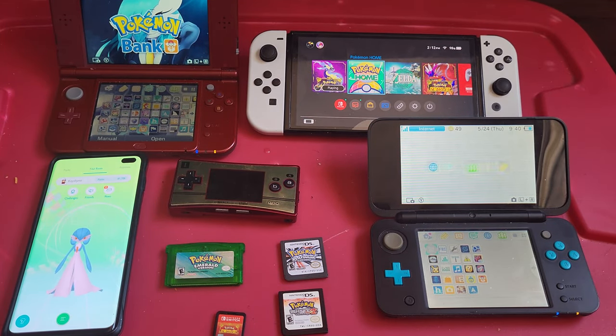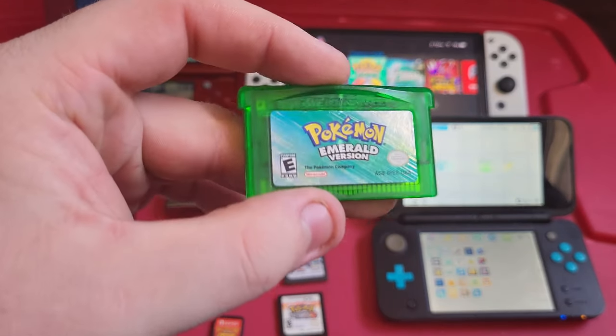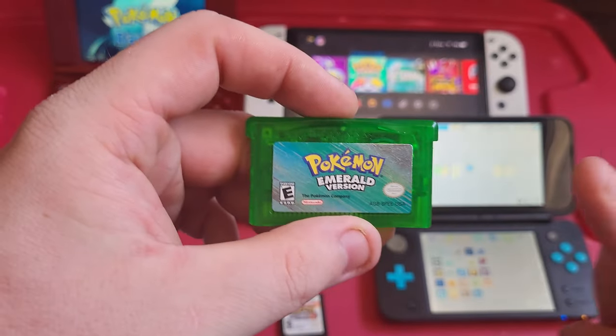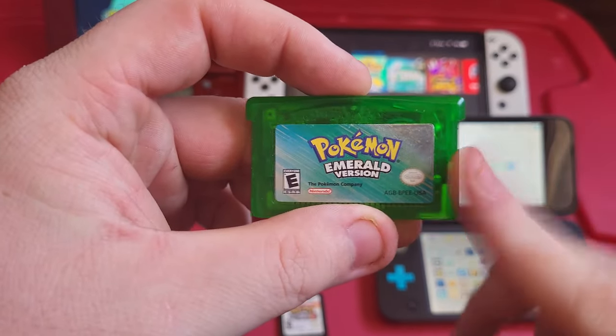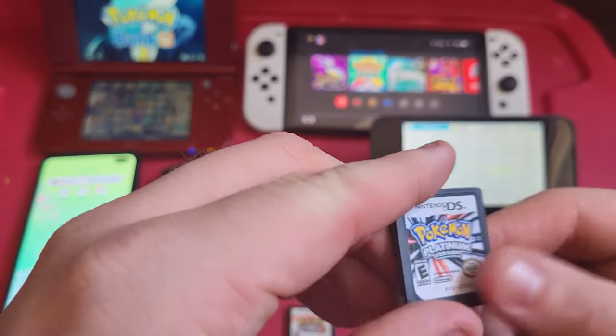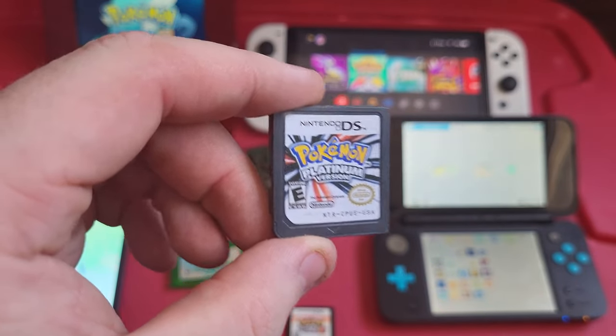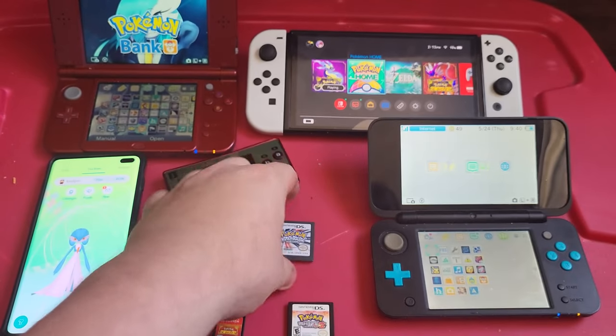So the things that you're going to need for this is, first of all, at least one copy of a Generation 3 game. Here I have a copy of Pokemon Emerald. It must be an authentic copy. This does not work with non-authentic copies. You will also need at least one copy of a Generation 4 Pokemon game. In this case, we have Pokemon Platinum. Also needs to be an authentic copy.